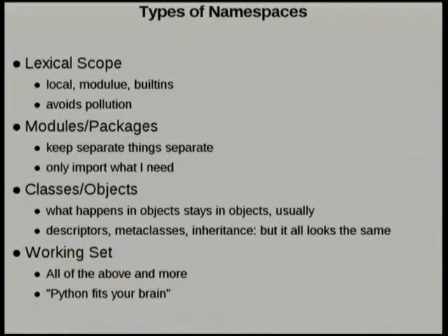Classes and objects. Attribute lookup on objects is actually extremely complicated. We think of it as simple because most of the time stuff just works. But when you ask for ob.foo, it might be in the dictionary of the object, it might be a descriptor that's referencing an attribute, it might be in the class, it might be something defined in a metaclass that adds a __getattr__ to the parent of the class. The nice thing about Python is that these all look the same.